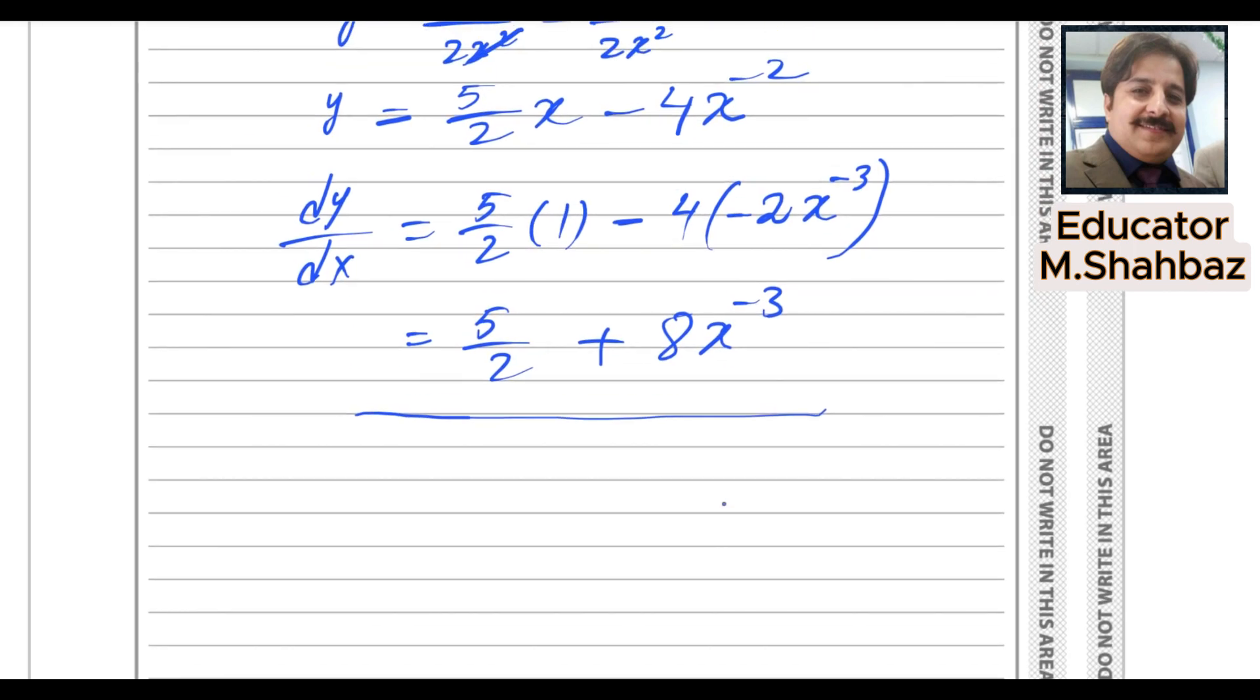First of all, at this point, we know the point, point is 2 and this one. You know that this one, dy by dx is a gradient. It is called a gradient. This is a gradient. Because at point P, P is 2 and 4. So at this point, what is the gradient? Because this value is x. x equals to 2. You can replace this 2 here in this equation to find the gradient.